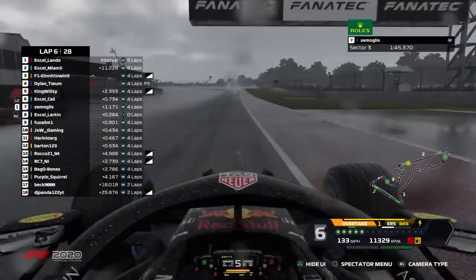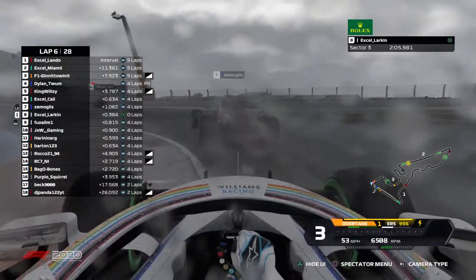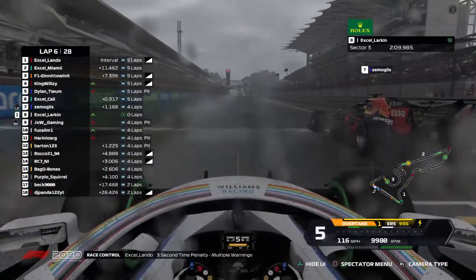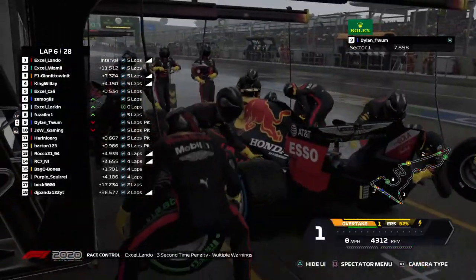And I think Dylan just pulled in the pit lane, so Zamagos is not going to be coming in. That's going to be the worst thing possible for Larkin right now, because he has to get past the Red Bull driver. But look at the amount of time he's gaining just in the midsection of the corner. Lando picks up a time penalty. That's going to be crucial for the eventual end to this race.